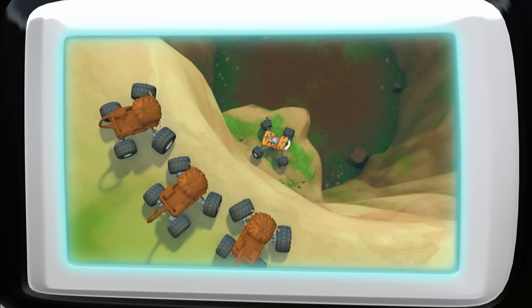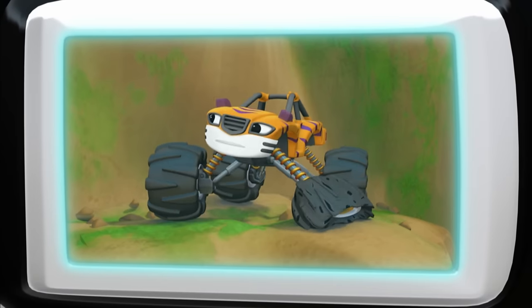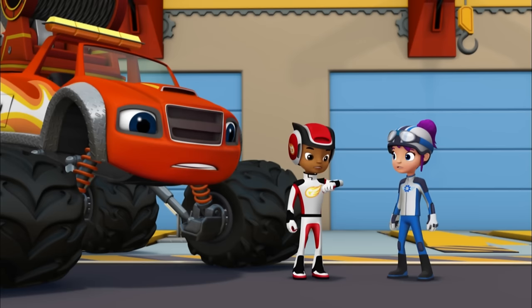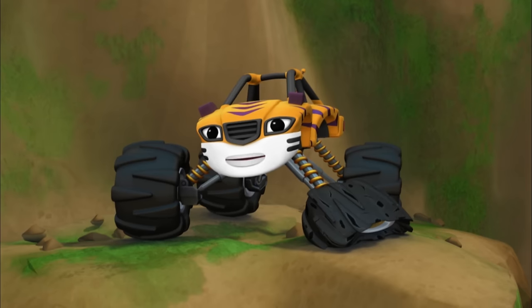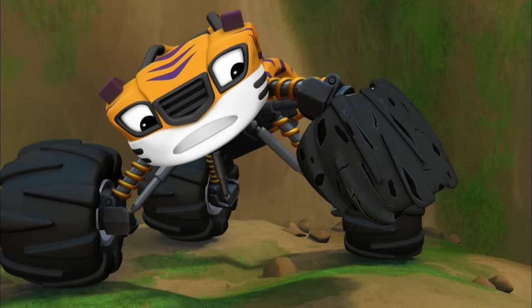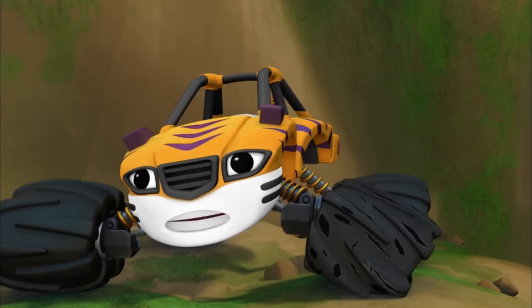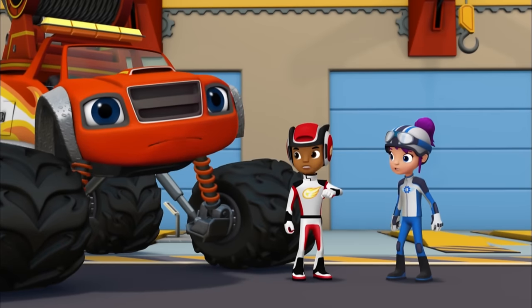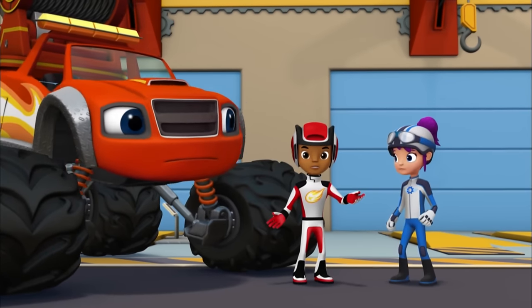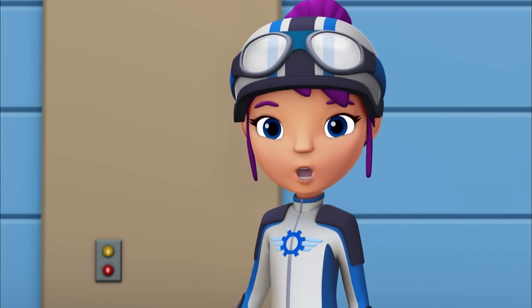Oh, no! Stripes, are you okay? I think so. Man, that was some fall. Stripes, I think something's wrong with your tire. My tire? It's broken! Aw, man! I can't climb out of this hole with a broken tire! Stripes is in big trouble! We've gotta help him! I can fix his tire, but first, we're gonna have to get him out of that hole!